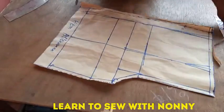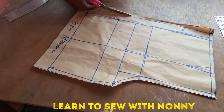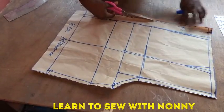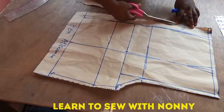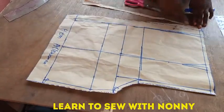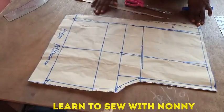Remember my crotch depth is 12 inches, and what I did was to get the narrowest part of my waist, tie a rope around that place, then sit on the plain surface and measure from there to the top of the plain surface. My half length is also from my shoulder to that narrowest part of my waist.